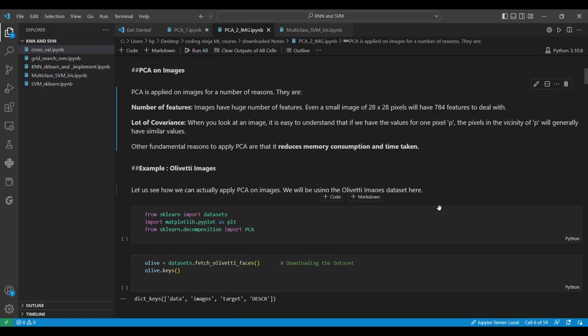Before continuing with this video, I would highly recommend you understand what exactly PCA is, how to apply it in sklearn, and what the theory behind it is. I have explained it in detail in one of my previous videos. You can easily check that out. Having known what PCA is, in short it helps us reduce the dimensions of our data sets. That is, we can reduce the number of features.